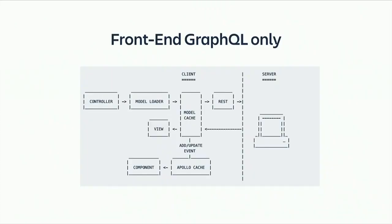So we only do it on the front end. If you look at how Trello works, the key thing on the front end is the model cache. That's where all views load the data from. That's where the REST API is called to get information from our server. But it's also connected to the WebSocket. So when an update happens on the Trello backend, it updates the model cache and all views get updated. So that was an interesting center point to attach our Apollo cache to.